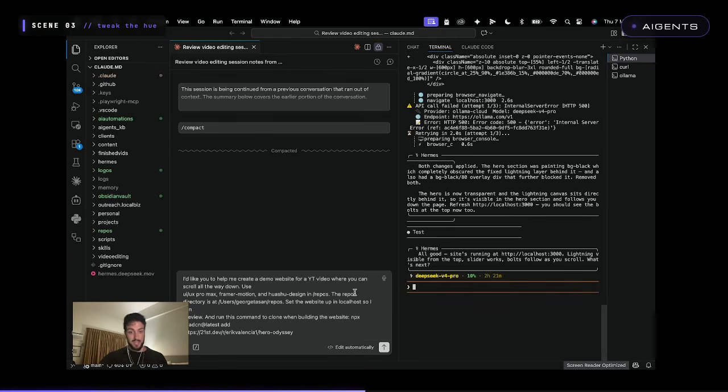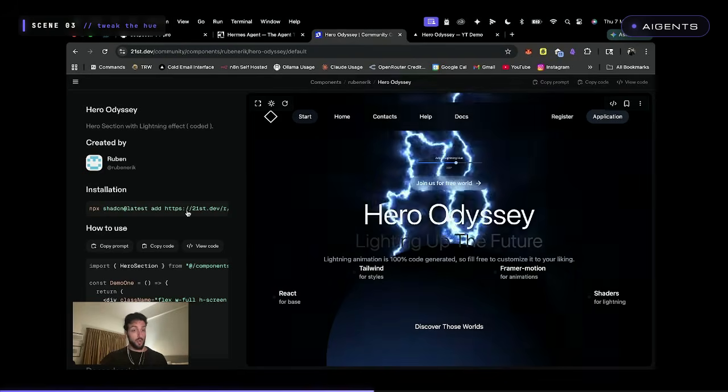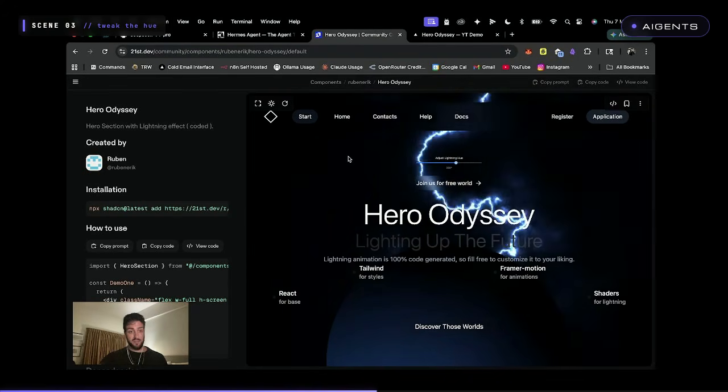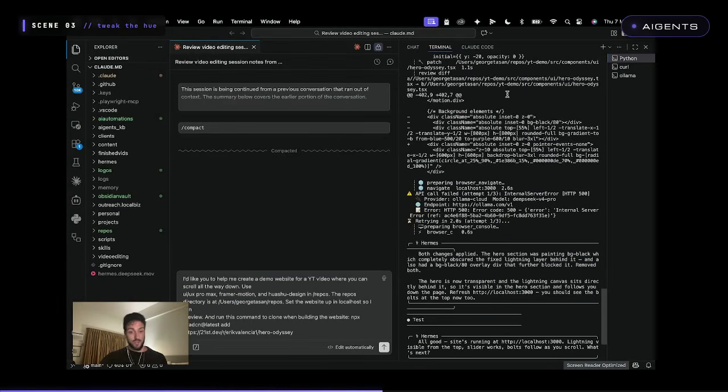Then after that, all you got to do is run this prompt right here to create a beautiful website like that. Download these skills that are going to be in my free Skool community and copy the actual command that you want to run it for. So for this specific template, it's going to be this command. And this prompt is going to go through something like this and create a beautiful website.